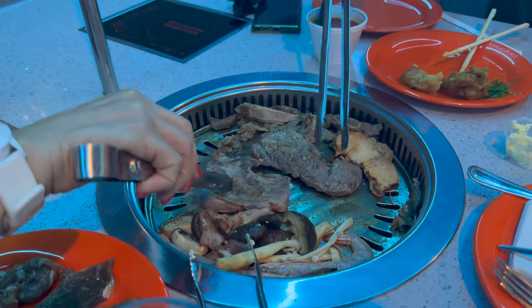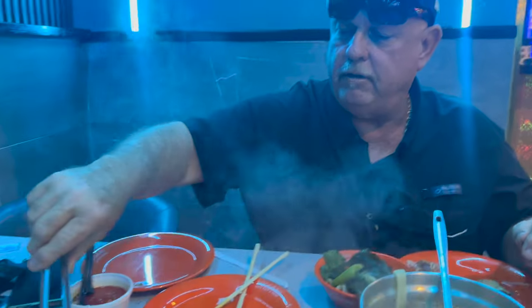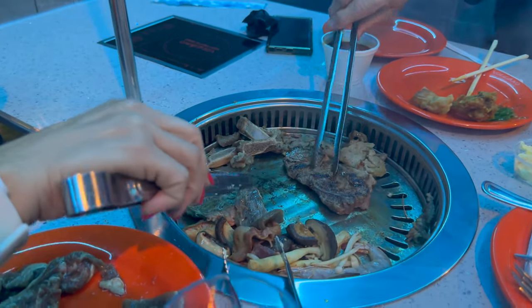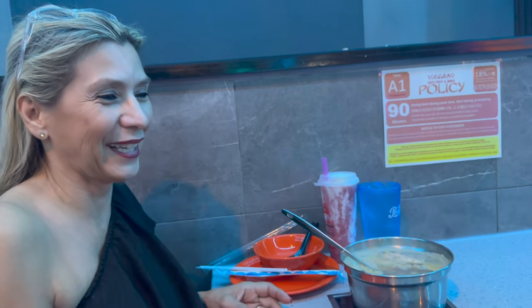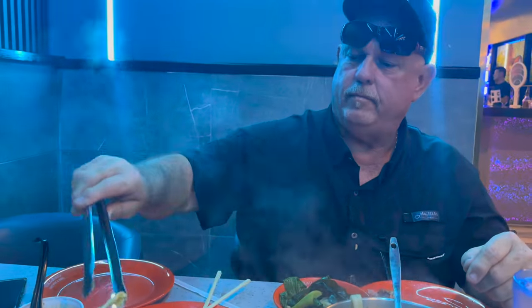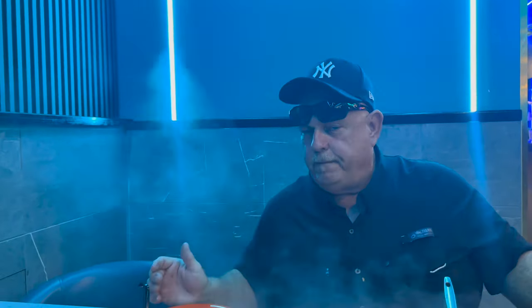If we had more people here there wouldn't be enough room to cook. That's your steak - yep. Thank you - no problem. I need to put more pasta in. Thank you, Uncle Jimmy, for taking us out. You're welcome, Big Papa. He's really not my uncle but I call him Uncle. I only call him Uncle because he pays.